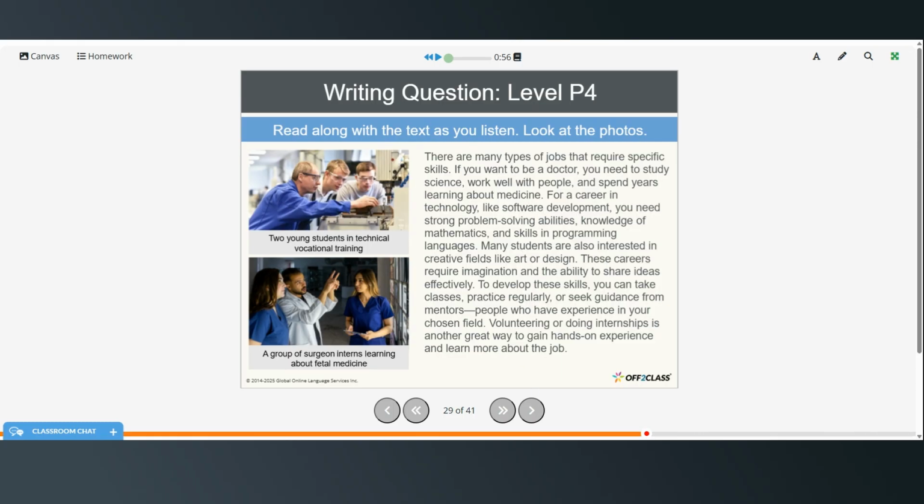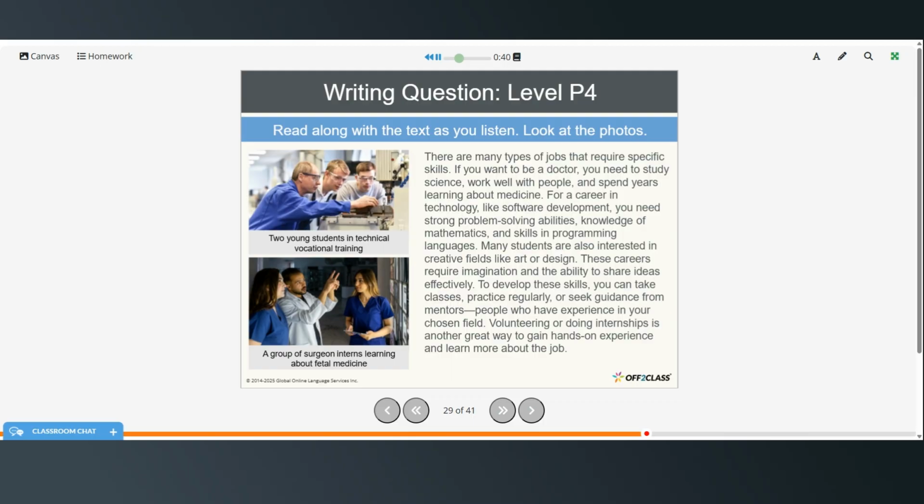All right, again, read along with the text, look at the photos. This is a longer reading, so you probably want to be sure that you take some notes. There are many types of jobs that require specific skills. If you want to be a doctor, you need to study science, work well with people, and spend years learning about medicine.